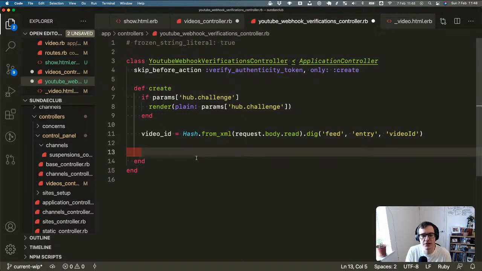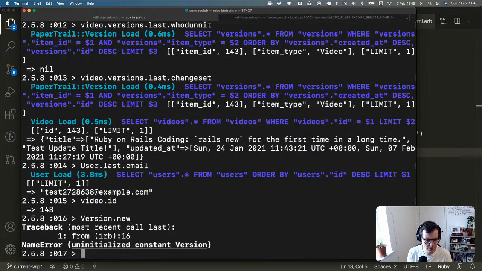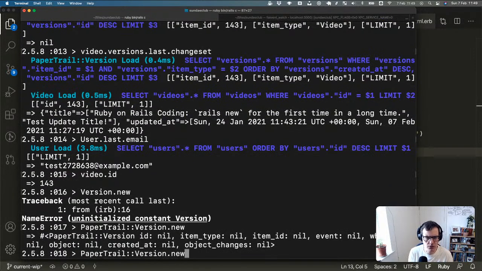And all we need to do is, well, we kind of covered this earlier. I mean, we now have a bunch of different options. So if we made a version here, can we make a version just straight up? Are they PaperTrail versions? What did I say earlier, like this? Okay, cool. So can we say new, and then could we give it item type, maybe we could just give it item, don't know. That would be video item ID. I'm just seeing if we have to actually call save to make this.